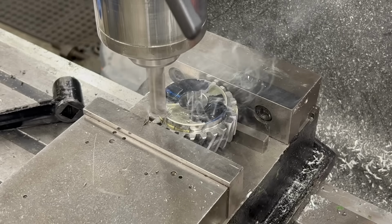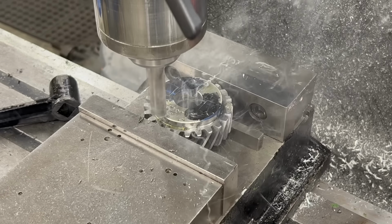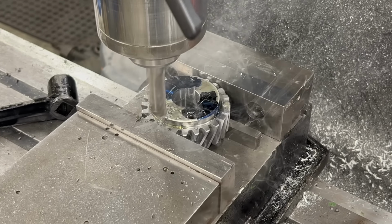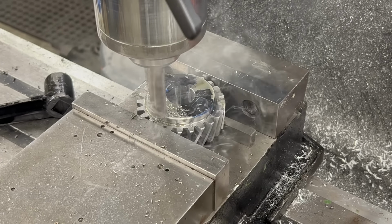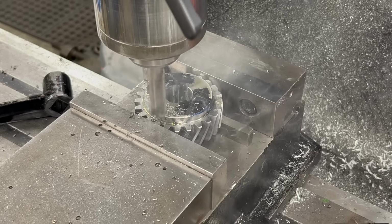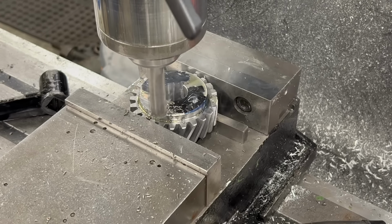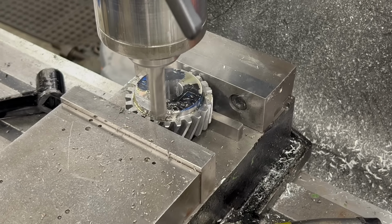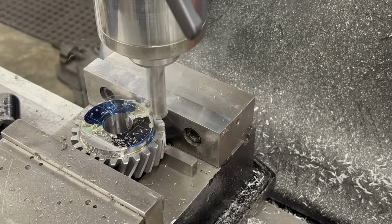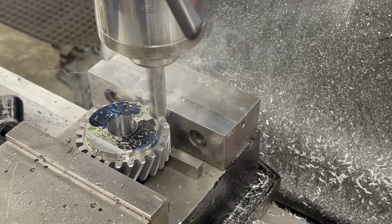So I'm going to machine these drive dogs from the outside in. I have the gear blank centered over the spindle, or at least the DRO set up so that the zeros are over the center of the bore of the gear. And I'm just going to take some 50 thousandths depth of cut passes from the front and the back and then gradually work my way to the center.